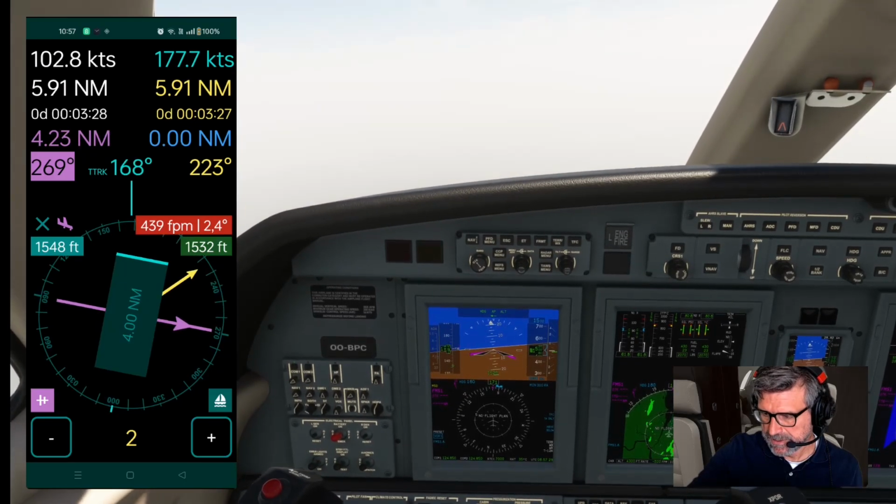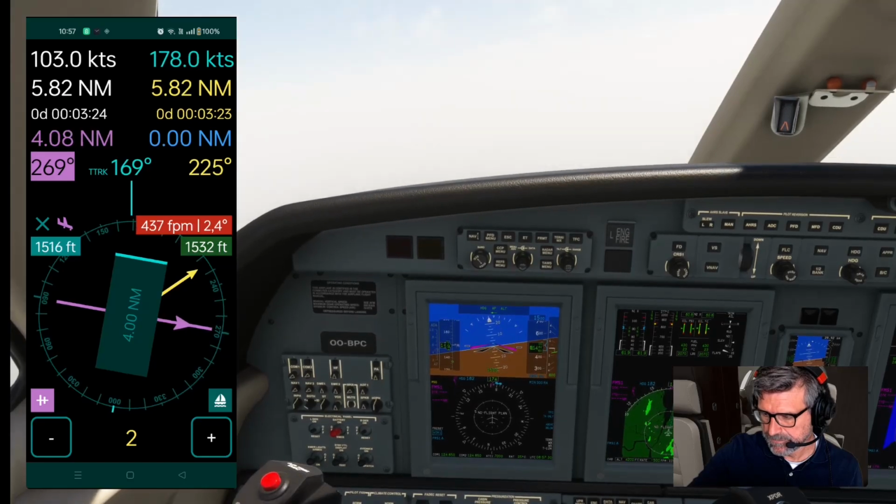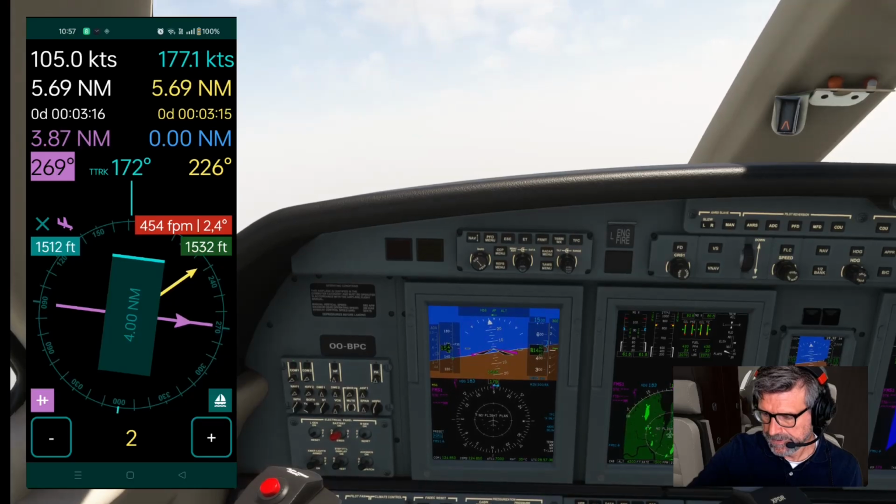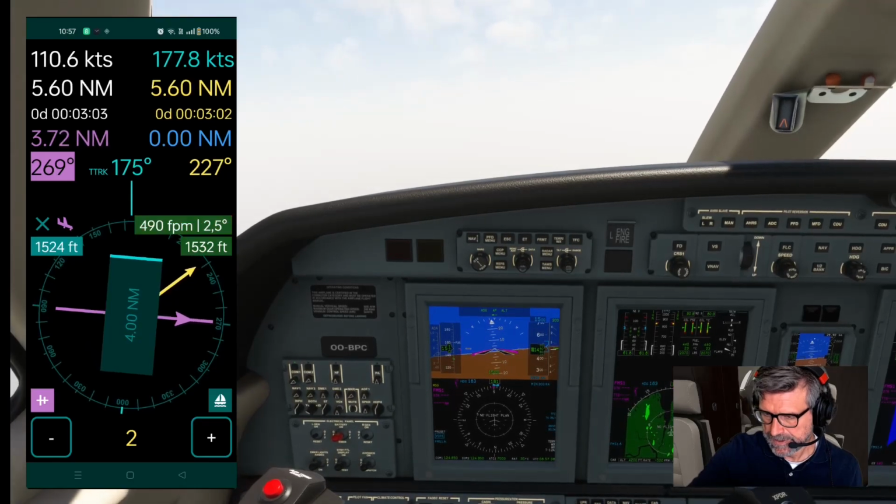So, till we're at right angles to the center line. Like so.